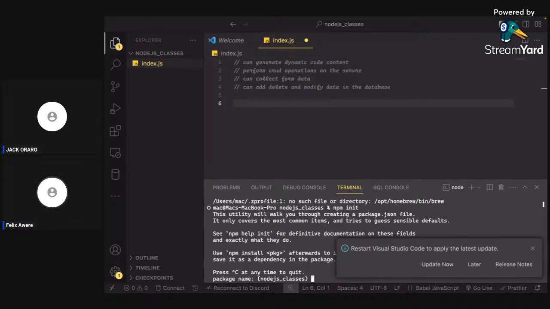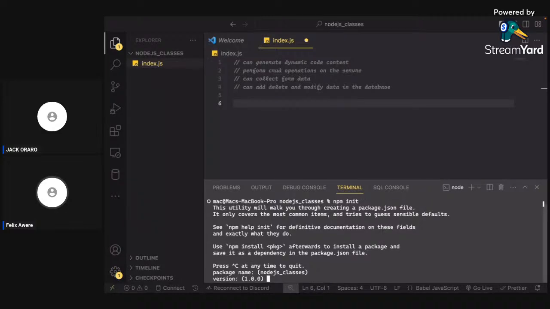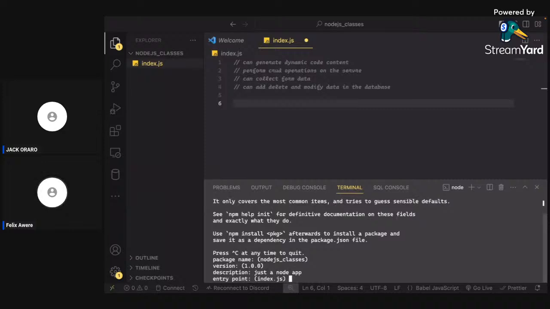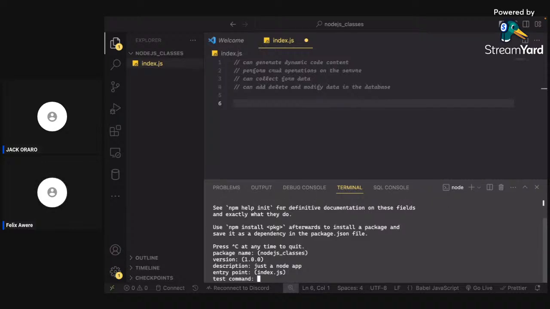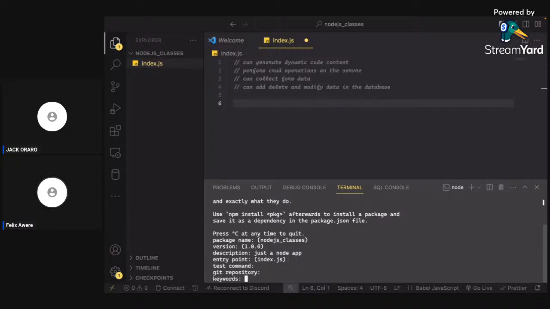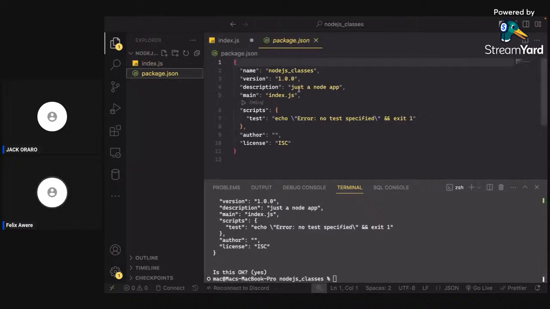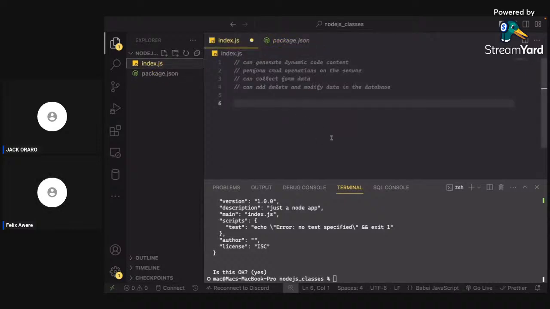So npm init will basically initialize that. It asks for the package name. In my case, I'm just gonna remain with the default, version 1, default description, just another app. Then the entry point, we need it at index.js. Test command, we don't need that. Git repo, keywords, author. So you realize that a package.json has been generated for you here.